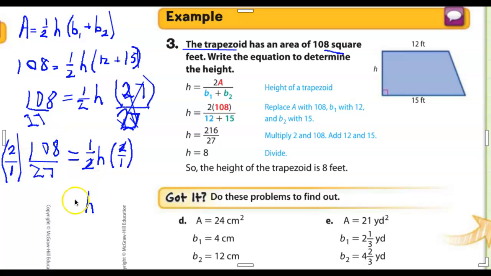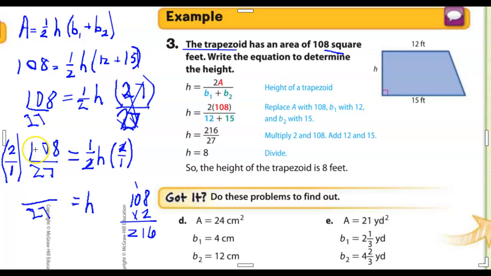So now we're left with just doing what's left over here. So 2 times 108, 1 times 27. So I need you to go ahead and calculate for me, because 1 times 27 is just going to be 27. Okay, pen's driving me crazy. All right, so go ahead and multiply 2 times 108. Okay, if you said 216, you're correct. And you could probably just do this in your head.